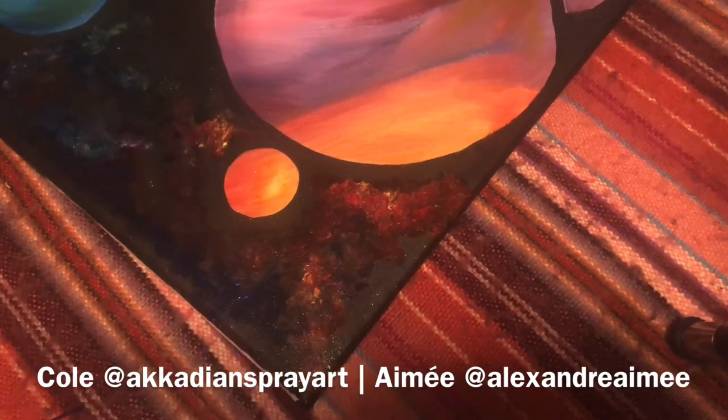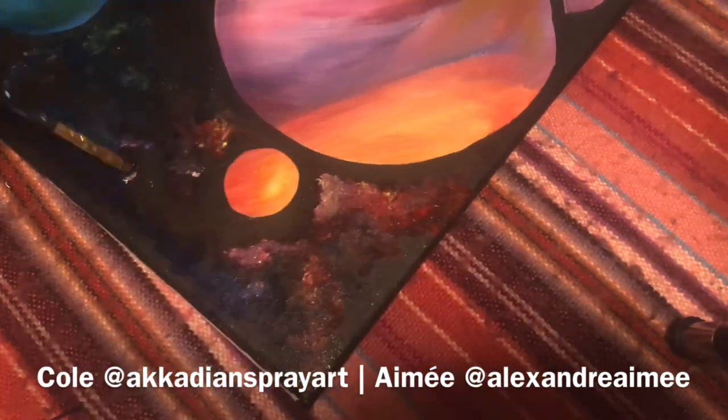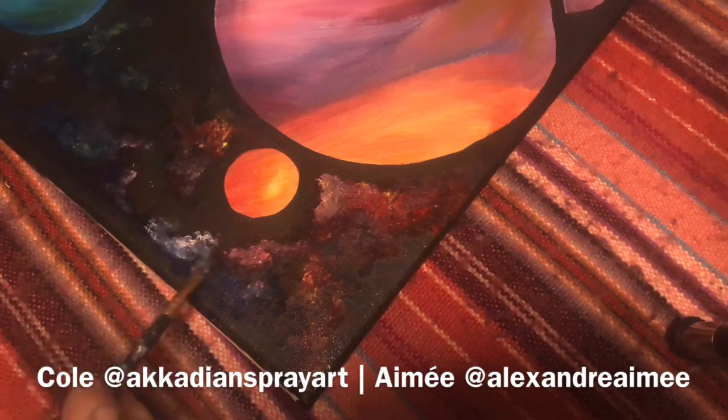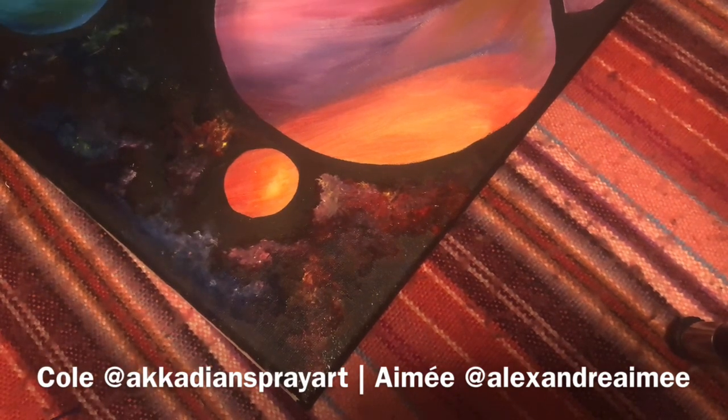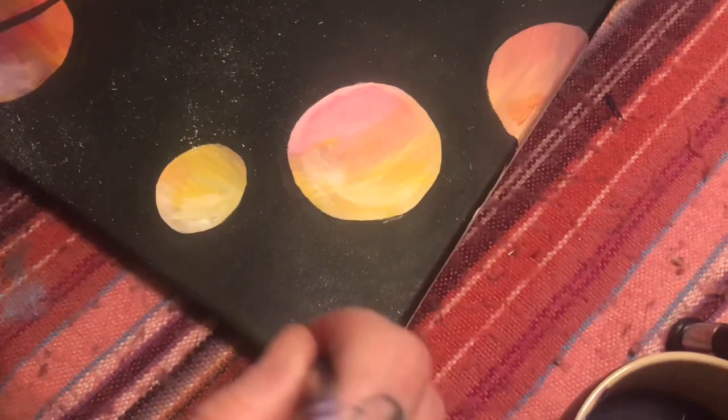So what I'm doing in this corner is kind of trying to contrast the blue corner that we just did. This one is done primarily with a lot of red and yellow. It's going to kind of give it this little bit of a fire effect, and then I come back in with a little bit more blue and just blend that out.